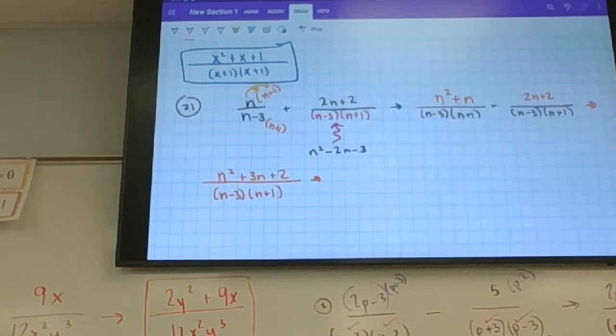So, the result, this has not happened yet in any of our examples. This can be factored, which doesn't matter. The only reason it matters is because if we factor it, we can reduce it. This can be factored to n plus 1, n plus 2. You don't always have to factor the numerator, but if it leads to reducing the fraction, you do. So now I can reduce the dividend.